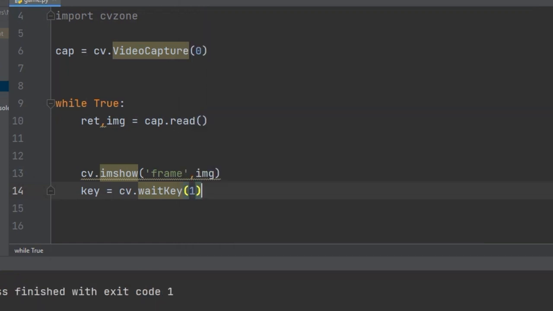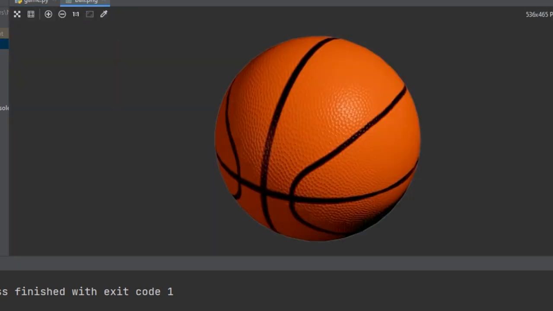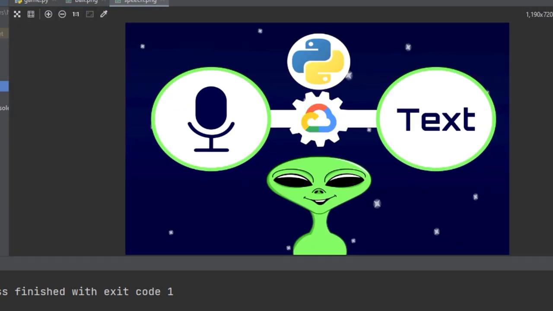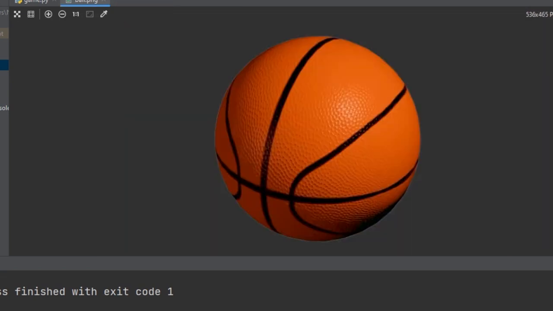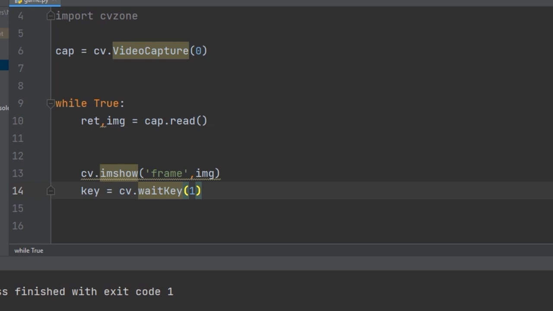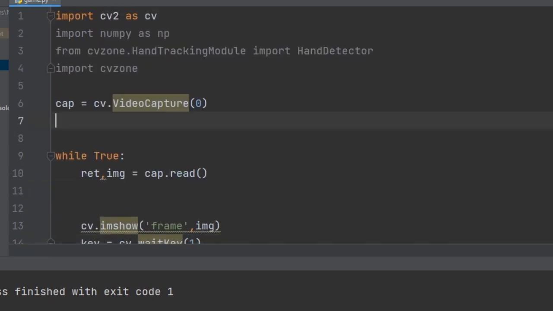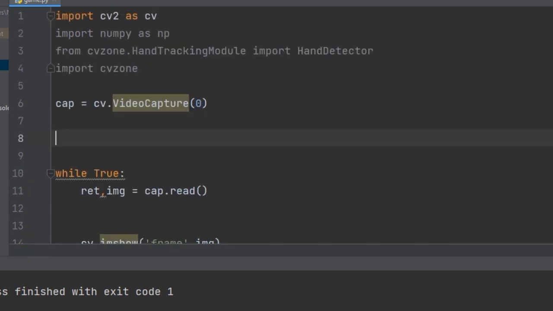Okay guys, the next step is to load in the images we'll be using and also resize them. We'll go ahead and load in the images I've shown you before. The ball, we'll also load the bat, which we will resize, and also we'll load the game over image. So let's go ahead and read in these three images that we'll work with. For that I'll come down here and just read them in.